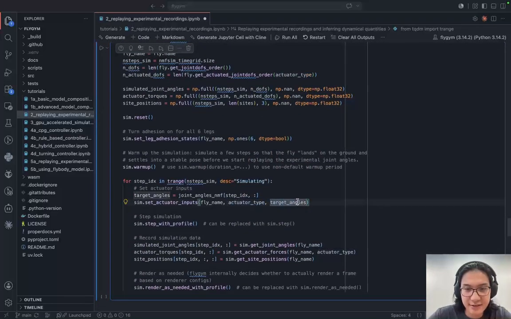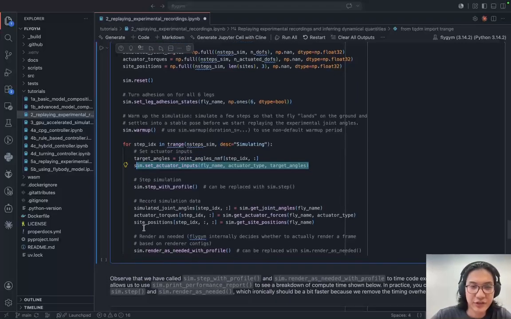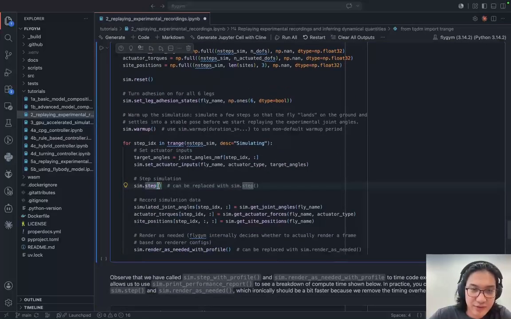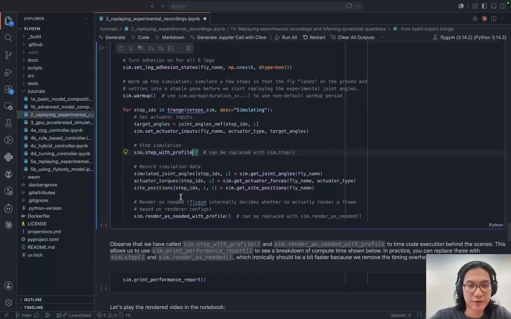And we set the target angles, target positions. Once we have set the target joint or actuator target states, we can step the physics simulation. You can run this sim.step with no argument, or alternatively, you can run step with profile, which simply runs some time counter to report the model performance to you.